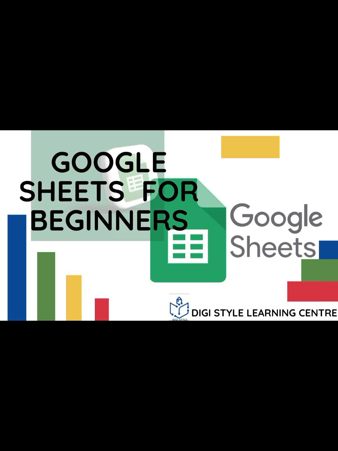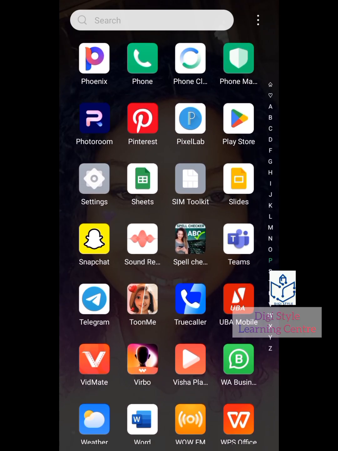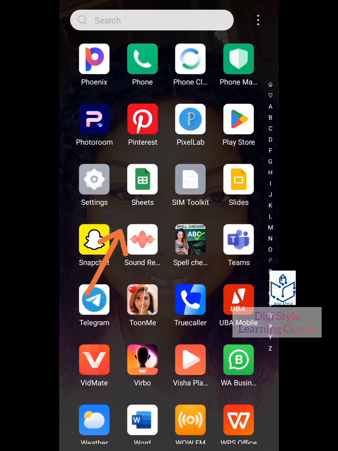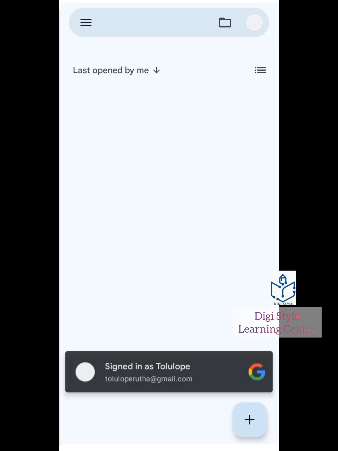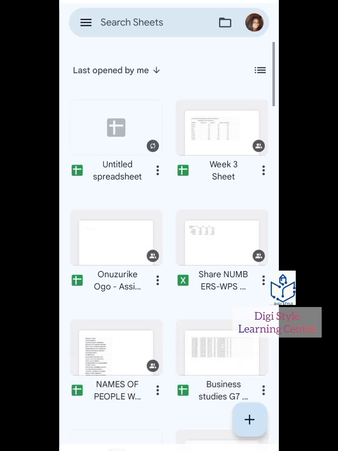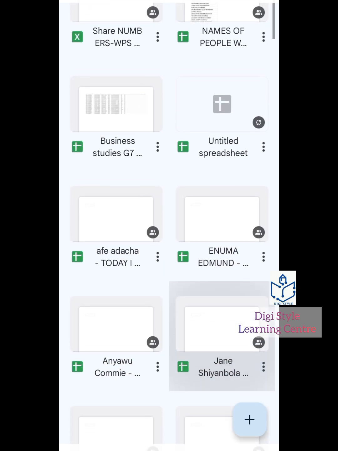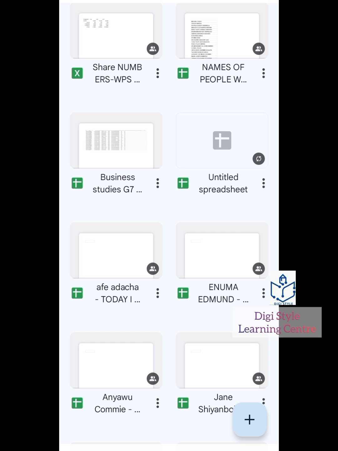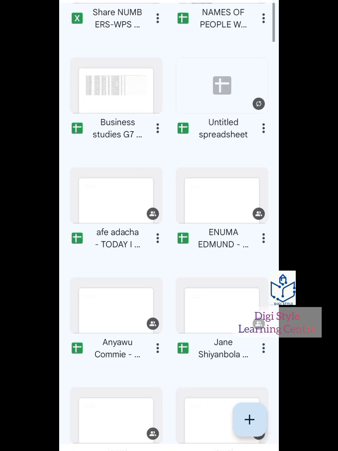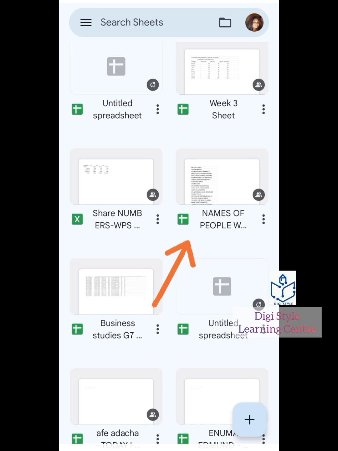Let's get started. So I'll look out for my Google Sheets app. You can download yours from Play Store. Please observe my guiding arrows. Now, when you click on Google Sheets, I haven't signed up and everything. Now you can observe that I have lots of work I have done with Google Sheets. Now we could just go through one of them. Let's see. I will just click on this one, right? Just see how it looks like when you use Google Sheets.